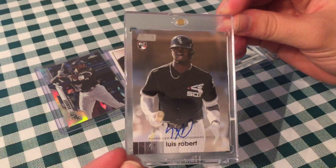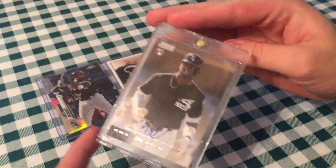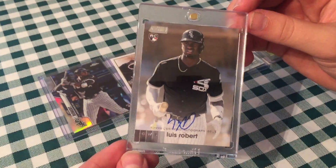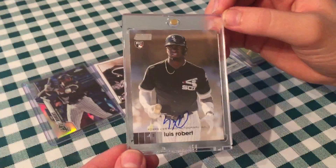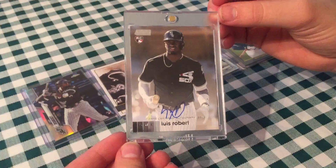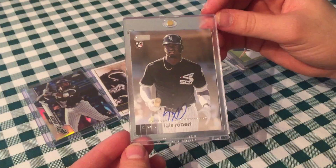And this is what I pulled — a Luis Robert auto. That is amazing. Probably the best pull I have ever had in my whole card collecting years, and that's just from one single pack. In a Hobby Box there's two autographs in 16 packs, so you're lucky to get an autograph. And in most Hobby Boxes you're not even going to get a great autograph. This was a fantastic autograph. I was so excited when I pulled this. Thinking about getting it graded someday — I'm not touching PSA right now, it's backed up. If you try submitting it now it's going to be a year, year and a half. But in the future I'm definitely going to try to get this graded. Realistically, I paid $7 for this card — that's how much the single pack was.